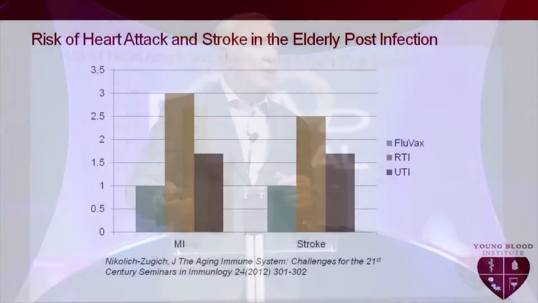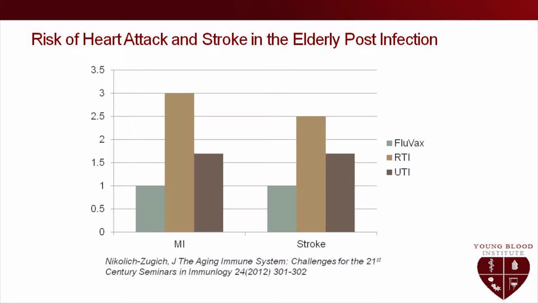And you'll say, well, but I recovered from the flu, I'm fine, I'll go back to work. But this thing is still going on in your body. So it may not necessarily affect the original organ where the acute inflammation happened. And as you can see here, people who have had respiratory tract infection, the flu as we were describing it, or urinary tract infection, are 2 to 3 times more likely to suffer a heart attack or stroke. So all these things are connected with each other, and are the consequence of chronic inflammation.